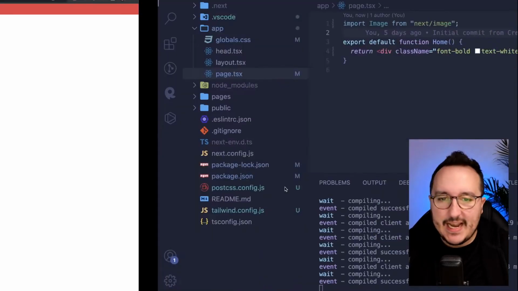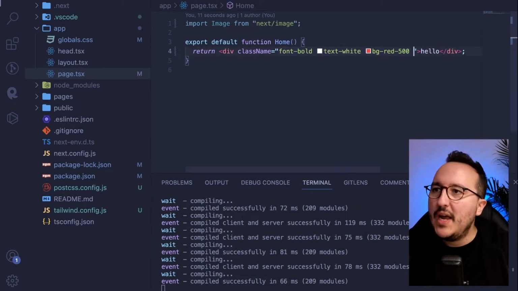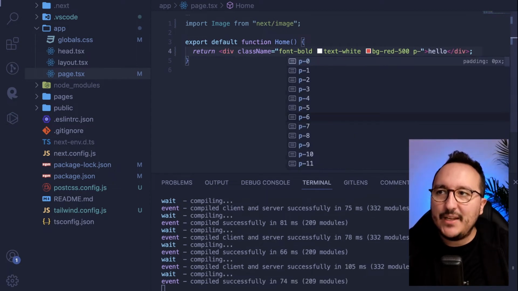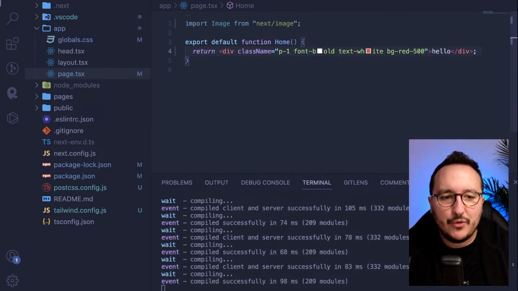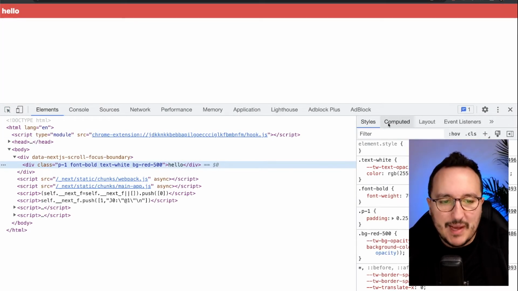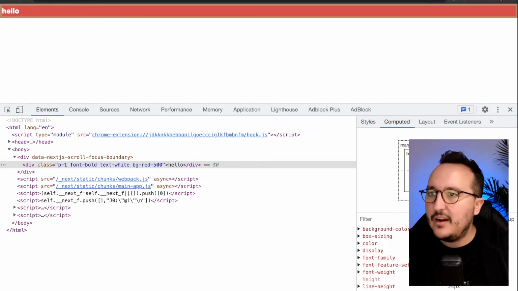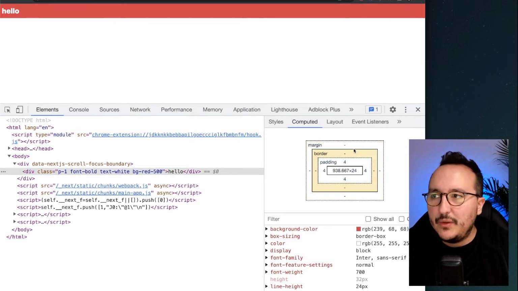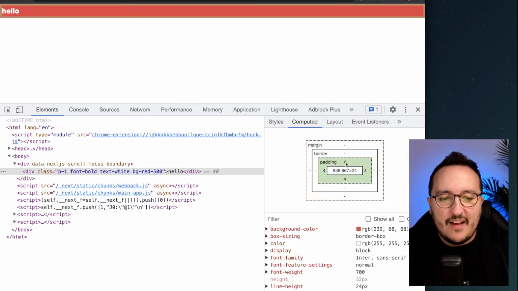So if I want to put padding inside this red line there, what I just have to do is to type p-, and here let's try with p-1. And what this class is going to do is to add some space everywhere inside my red box. And when I pass my mouse on it, and here on the selector that we got there, we see that we have padding inside the red box. So we see that 1 corresponds to 4.